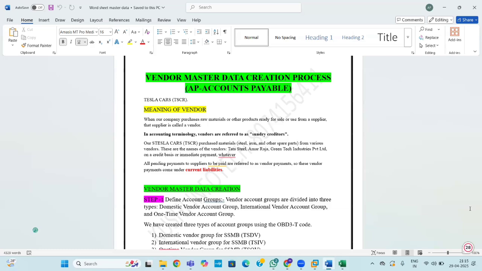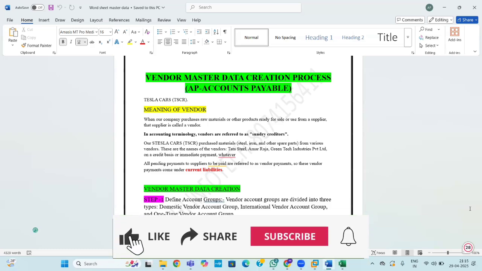Before that, we need to do some basic configurations like vendor master data creation. Simply, master data means as part of business we have n number of vendors. Ten vendors belong to within our country, and some ten vendors belong to foreign countries. Some vendors will do business one time or two times. Based on the vendor nature, we will define vendor groups.